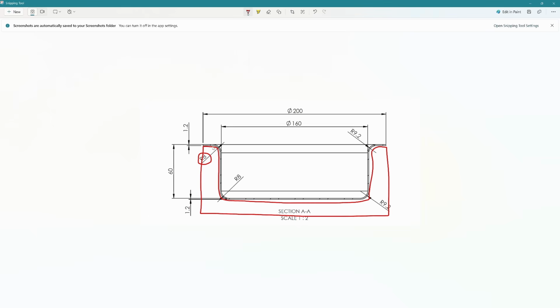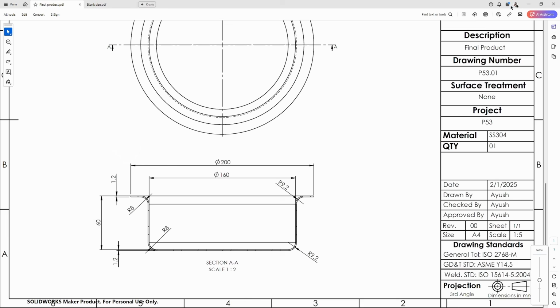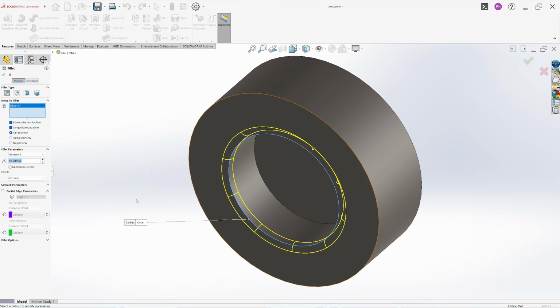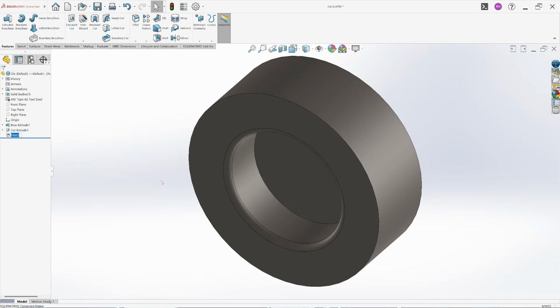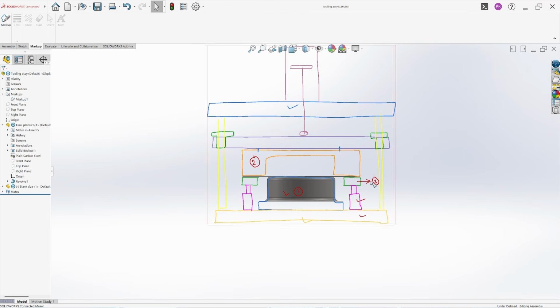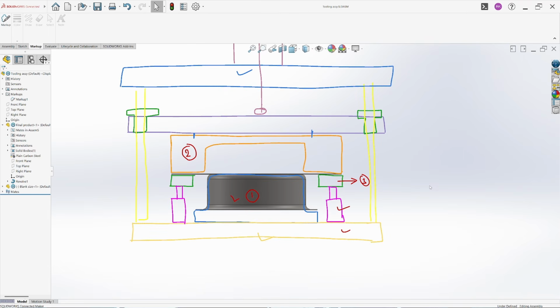So this shoulder radius is going to be 8 mm, but the outer edge at the top of the die is going to be 9.2 mm, because the seat thickness we will have to add into the radius. So let's select the fillet command and set this dimension, the shoulder radius, to 8 mm. Select it again and set this dimension to 9.2. Now before going to design the blank holder, first let's bring both the punch and die into the assembly, and then we will simulate and see how we can design it.